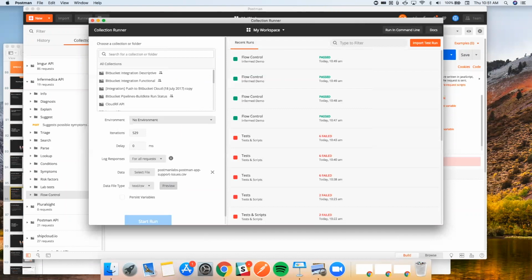So we had a question about whether or not there is a persist variable like feature in Newman Runner. And we will actually call out the Postman API in combination with Newman a little bit later, but that's something that we will be talking about later on in today's webinar. So we also had another question about sequential or dynamic.